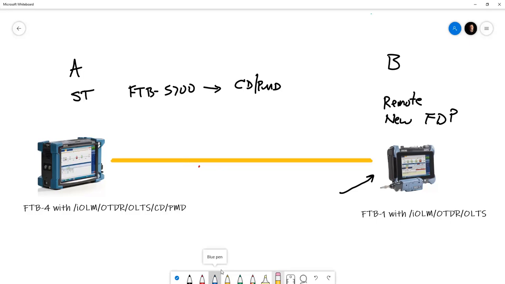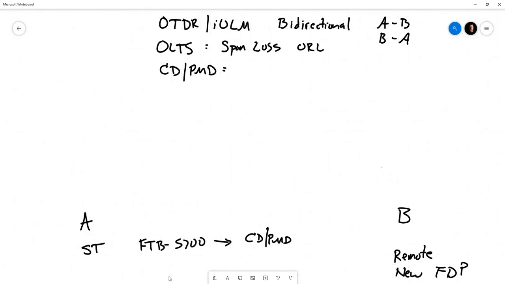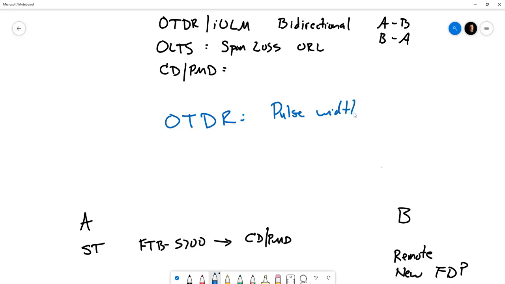And even at EXFO, one of the things that we've done is, when you're running an OTDR test, an OTDR test has a bit of expertise involved, right? There's a lot of different settings. You have things like pulse width, which affects range and resolution. You have averaging time for cleaning up noise. You have range. You have a lot of different parameters to look at.